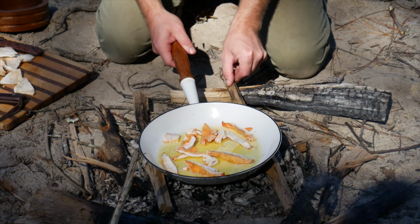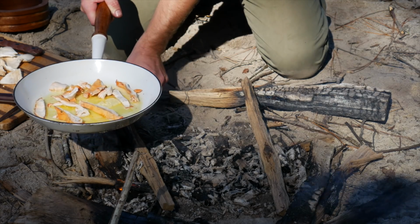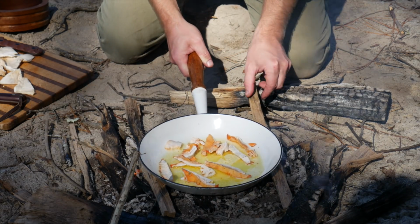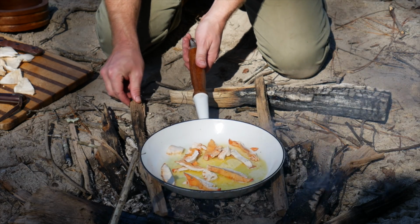Get a little more heat going here. I've got these two sticks kind of lifting it up off the coals. That way I can control the heat a little bit. I can sit right down on the coals, or I can lift up if I need to.